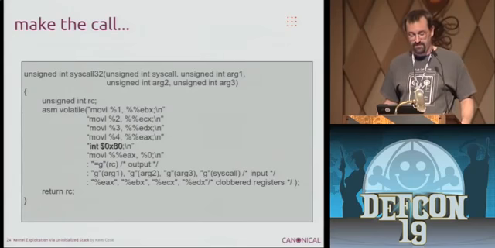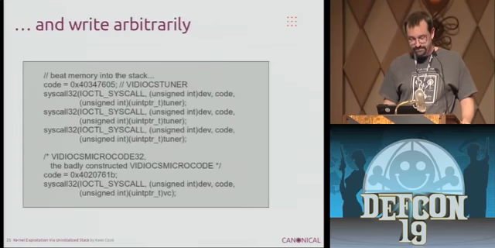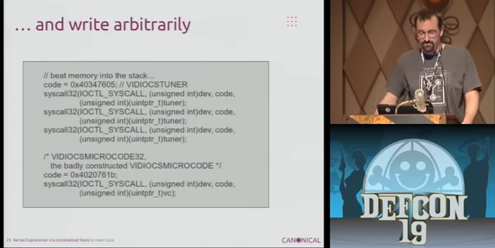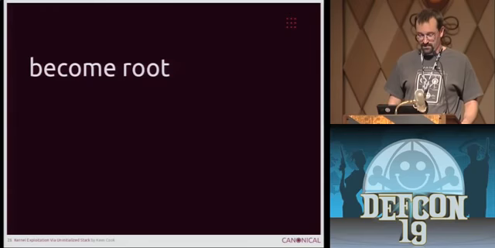Basically, the int80 will force a 32-bit syscall. So this is a quick C wrapper to shove the arguments I need into a 32-bit syscall and return. And then the action is to beat on it with the one that will prime the stack. So call it a bunch of times first, the tuner IO control, and then go after it with the buggy code, since we know what's in memory now and we can actually reliably write stuff.